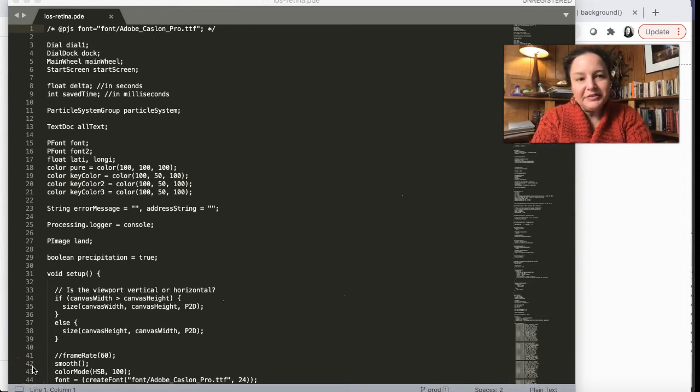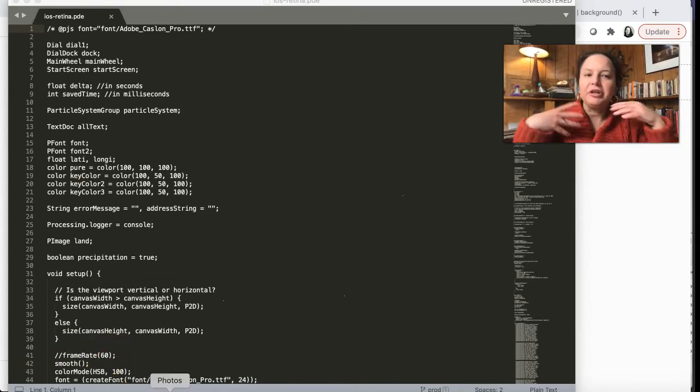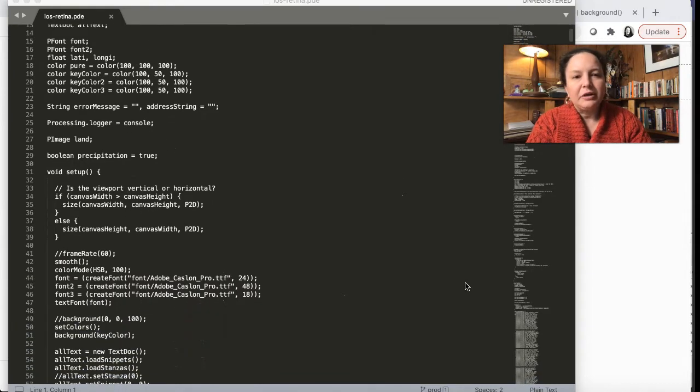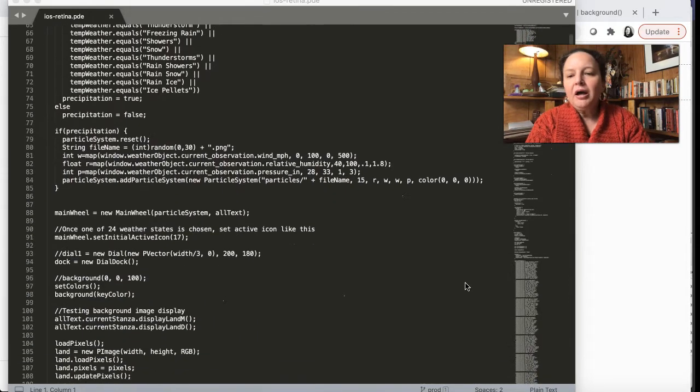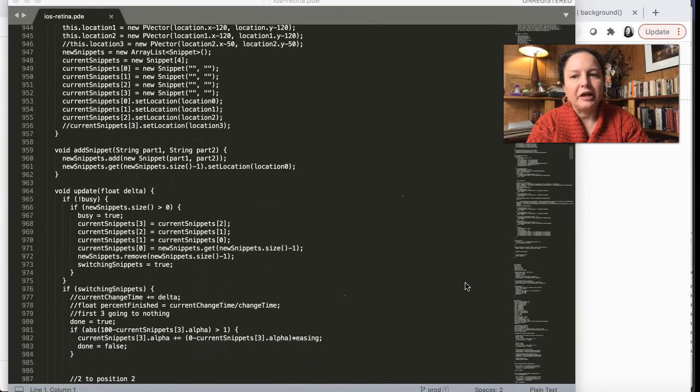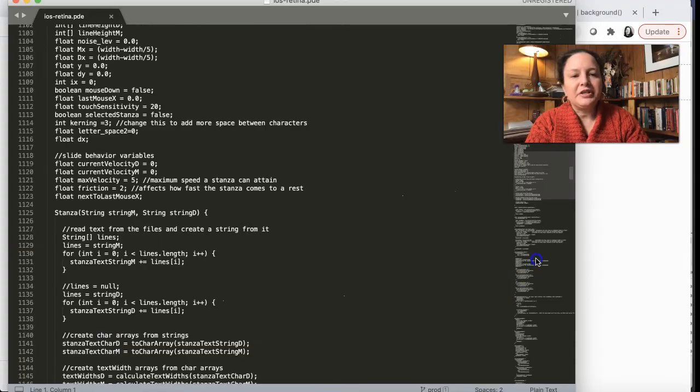Okay, so this is the source code for an iOS app that I made several years ago, I think 2015, 2016. I just wanted to show you the difference between something that has some simple shapes and something that has a full interface with all kinds of functionality, pulling multiple data sources like weather data. If you're interested, just look at my website. It's called Rainfall, and that was one of the larger projects that I worked on as I was going out for tenure. In any case, it's written in a variant of p5.js that's actually called processing.js. So it's that language's predecessor. And as you can see, there's just tons and tons of code.